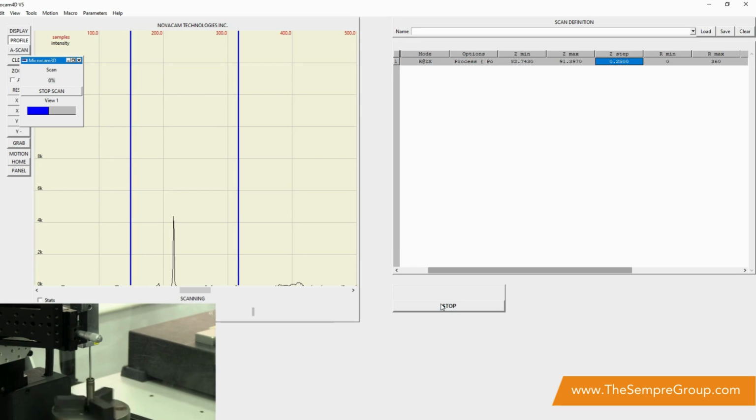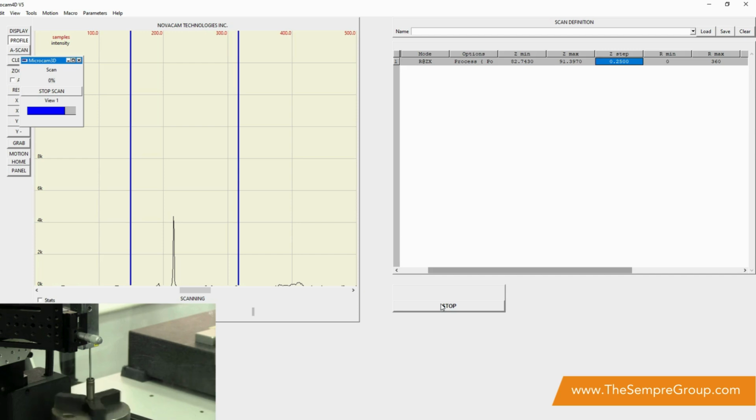If we needed to do the pitch length of a thread, we would use profile lines and conjoin that with, or merge that with, other types of scans to get other types of features. So for length measurements, the profile scans are the best to use, and for doing diameter runouts, the spiral or the circle scans can be used as well.